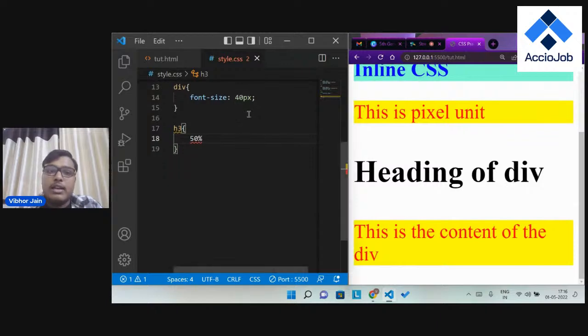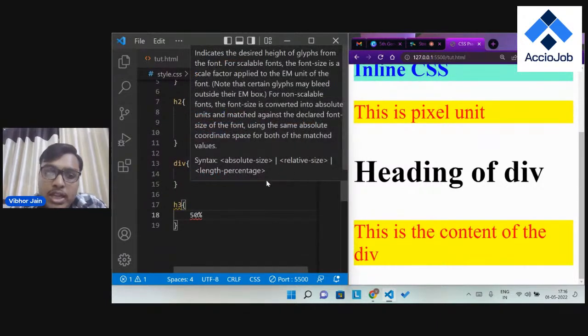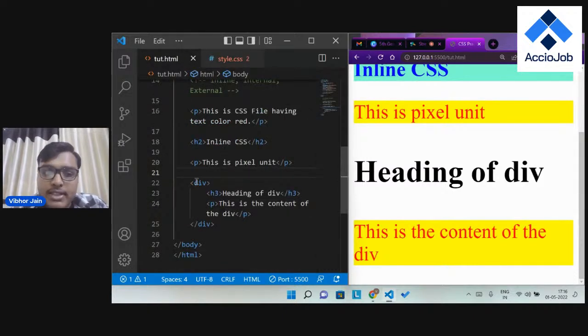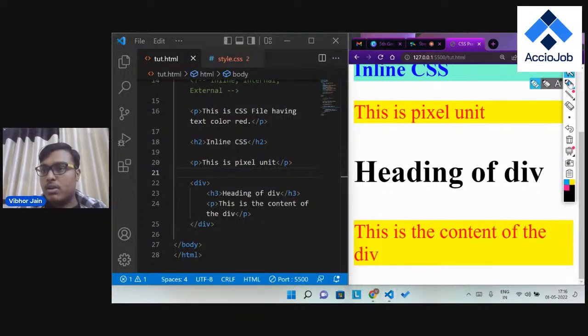It's 50% more than 40 pixel of this div. Okay, so div is acting like a block, like a container, for this heading and this paragraph. Okay, so okay Raja, let me explain div once more.